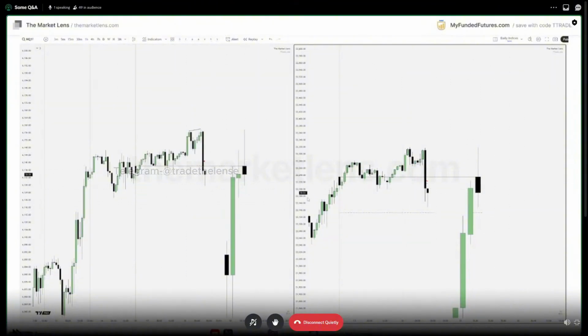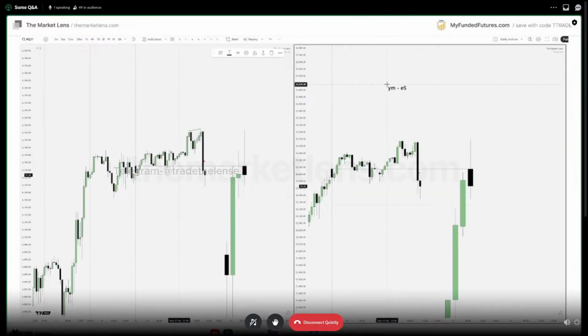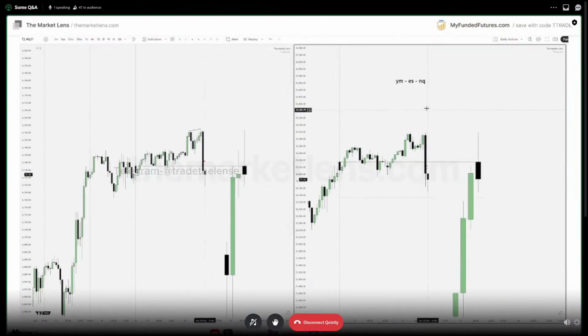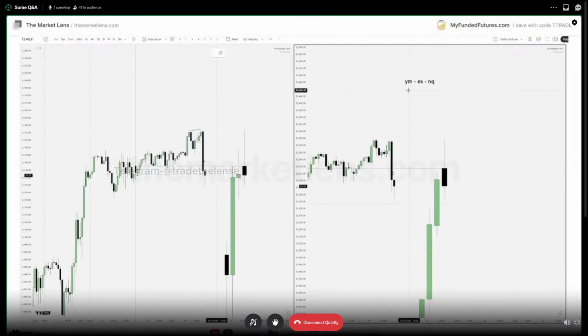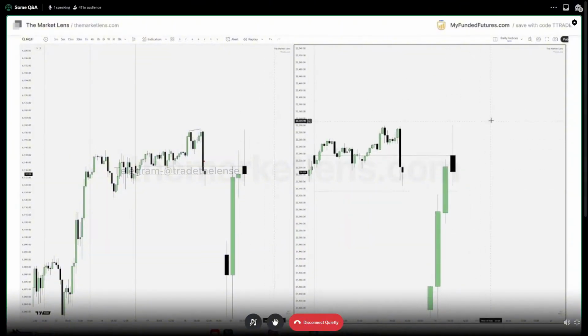So that's why I was looking at YM, because this is how I always view it. I can't hit T and go to text. It's always YM, ES, and NQ, is what I've found in my experience. So it's usually if YM is more bullish or ES, it's really like this. If NQ is more bullish, ES is kind of like this, and then YM is either more flat or just kind of doing the opposite. And it goes the other way around. ES is kind of in the middle doing its thing. So if we take a look at the three of them, I'll show you what I mean.